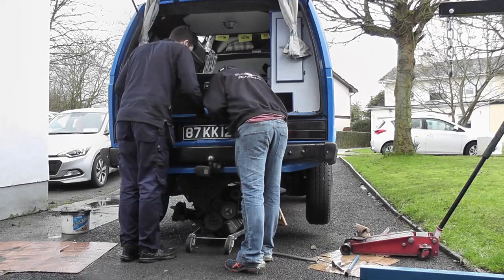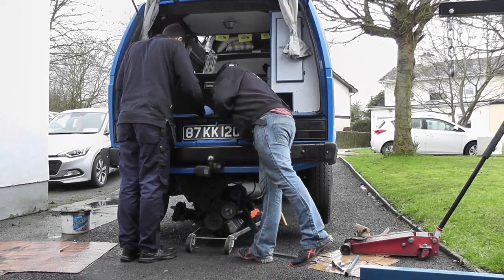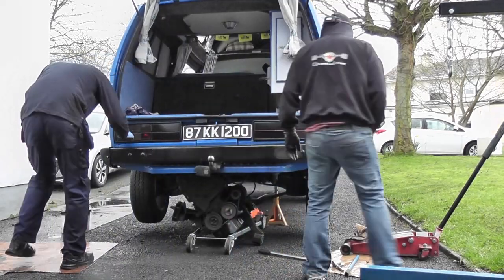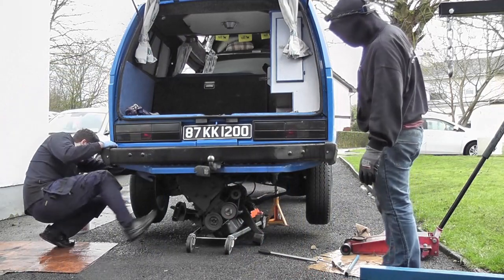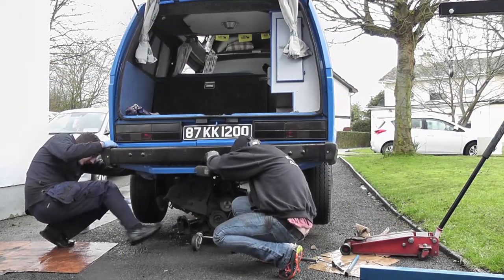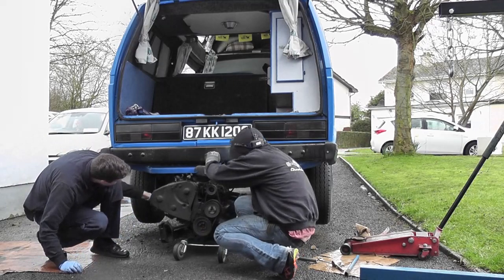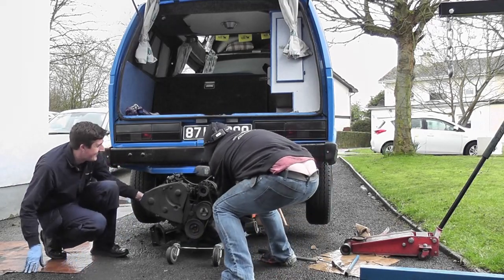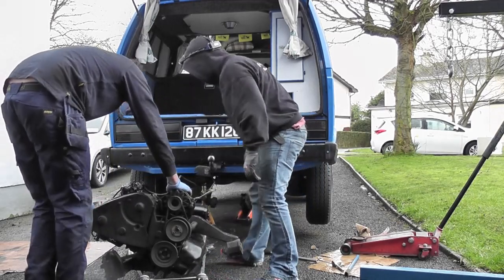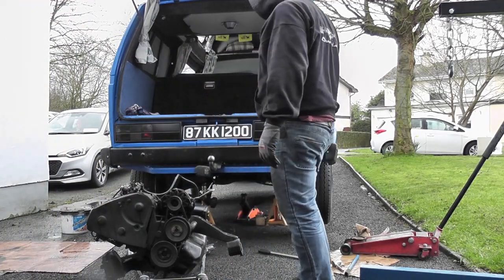Well, the new engine is going to be great for him. Yes. Okay, that's it. Let me get a video as well. This one's going to go viral, I can assure you. What a football. Come on, don't tell me it's going to just fail them. Made to measure. And the silver trolley's holding up. Well, all it has to do is hold up until it gets into the garage and then it can go.